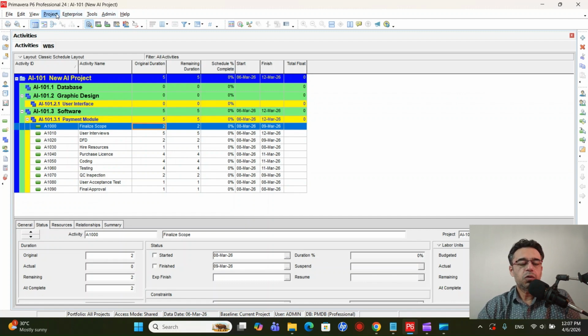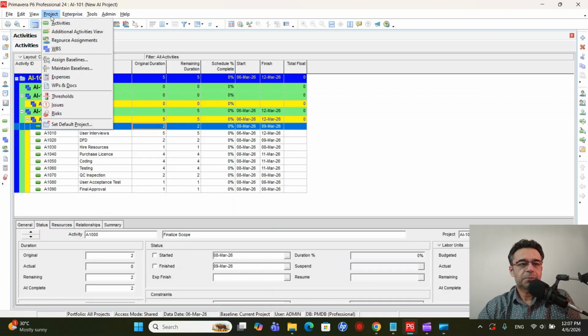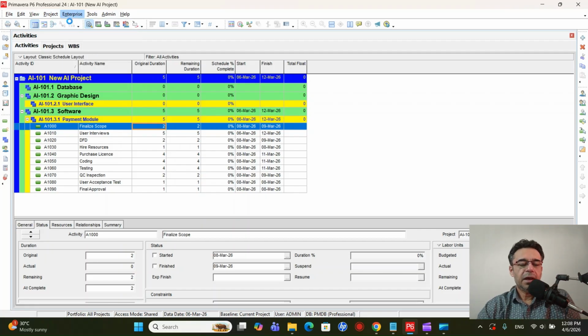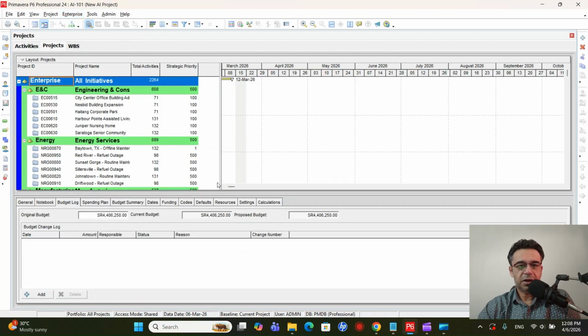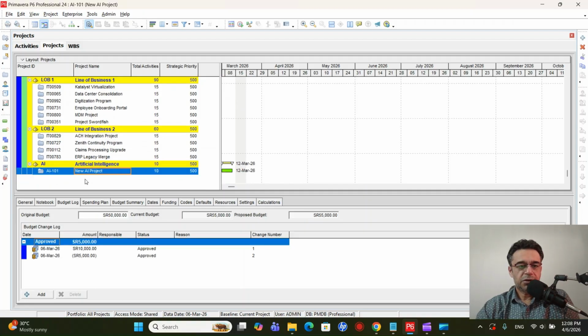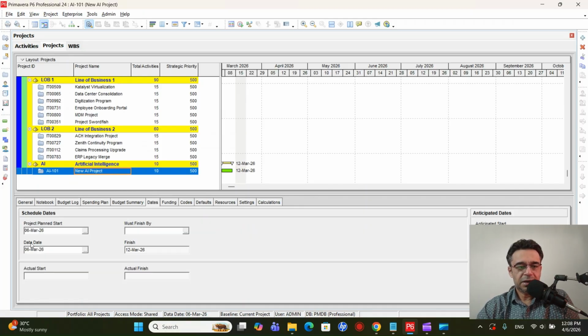So what we will do, we'll go back to our project. Go to the project menu, go to the enterprise menu, and then click on the project, and from there we will select the project we are working on. It's at the very bottom. So this is our project, and once you select your project, you go to the dates tab, and from the dates tab we have one section which is called the data date. Now the data date is going to be the first day of execution. It is possible that currently you are in April, but you want your project to start in July, August, or maybe next year. That's what the data date will be.